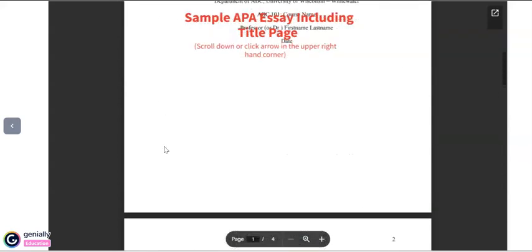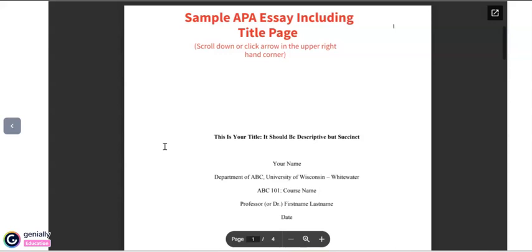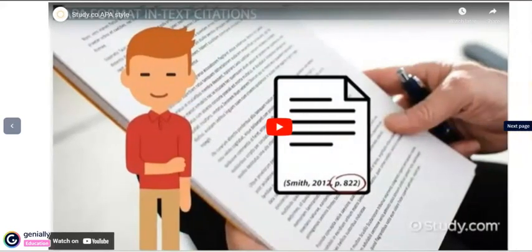I'd advise that before you turn in any paper, you go to Canvas Announcements, take a look at this template again, and make sure that your work is formatted in the same manner. All right, let's move on. All right, so we're going to watch this video that talks about the basics of APA style. So please pay close attention.